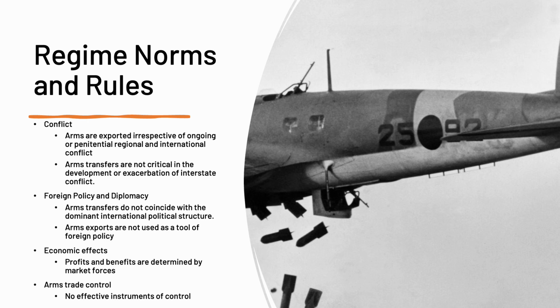It wasn't until we're getting to the buildup of World War II that states are beginning to understand that there could possibly be a link between arms transfers and the outbreak of conflict. As far as foreign policy and diplomacy is concerned, arms transfers didn't seem to coincide with the dominant international political structure at the time. And arms exports aren't being used as a particularly valuable tool of foreign policy.